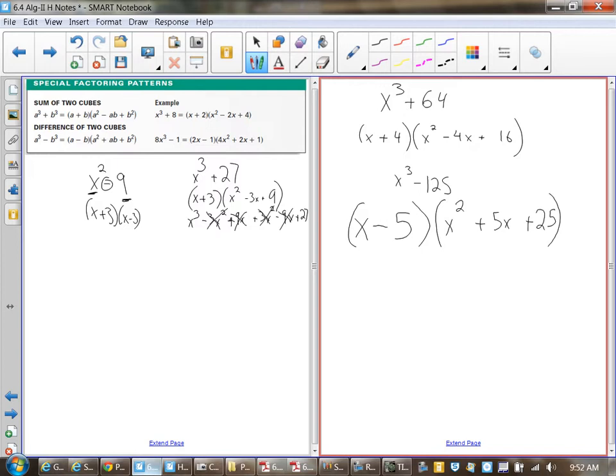How do you know when it's plus or minus? That's the pattern you're going to have to memorize. There's no rhyme or reason. What happens here is if you're looking at a sum of cubes, the first one is going to be positive. If it's a difference, it's negative. And then the next term will always be the opposite sign. Then the last term is always positive. So if it's a positive start, I know it's going to be positive here, then negative, and then a positive. If it's a negative start, it'll be negative here, then see how it's the opposite, and it's always positive. That's the easiest way to do it.